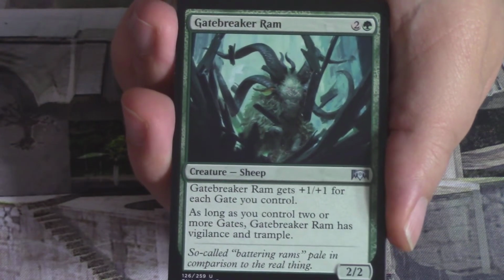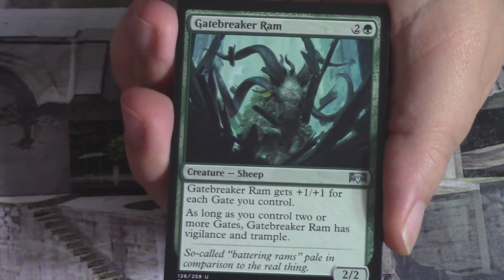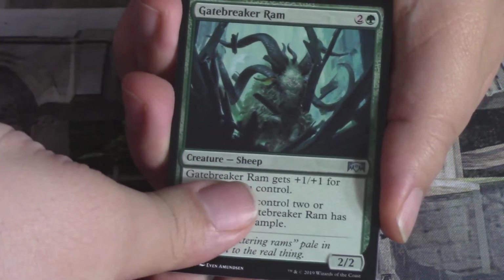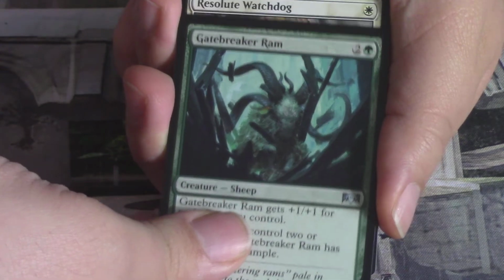We have a Gatebreaker Ram. We're probably not in the Gates deck because you only have 6. The Gates deck in Draft is probably a lot more viable, so we could try that at a later time. But maybe in our MTG Arena playthroughs or something.